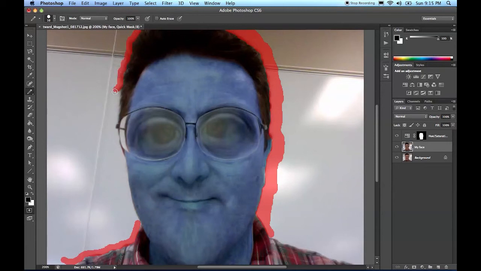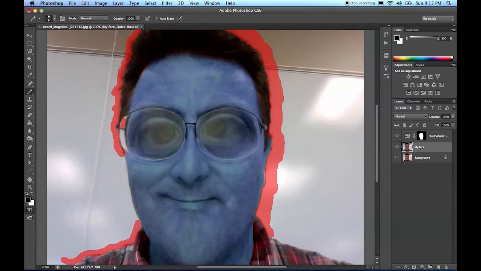Again, it gets tricky, and as we go further into this assignment, we'll see different ways where we can modify the hair a little better than what I'm doing right now. But what I want to do is make this really small and select this little area inside my glasses. There's going to be another way to do that, and I'm going to show you that in a second.